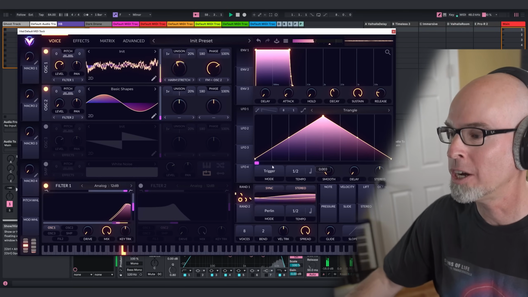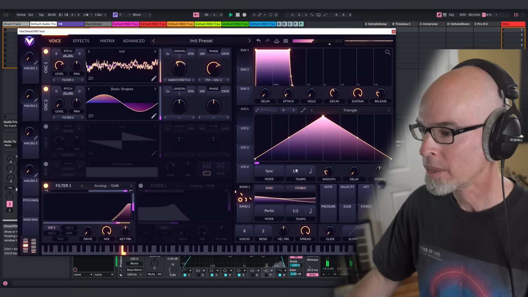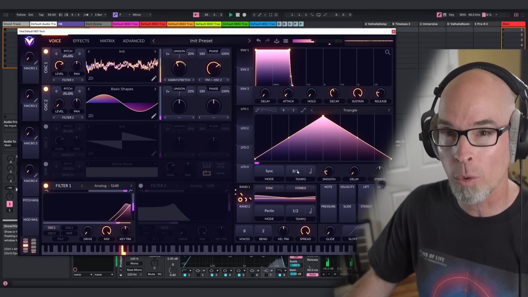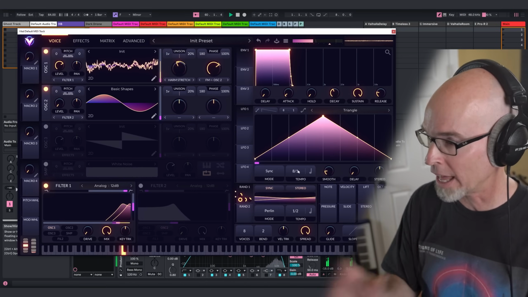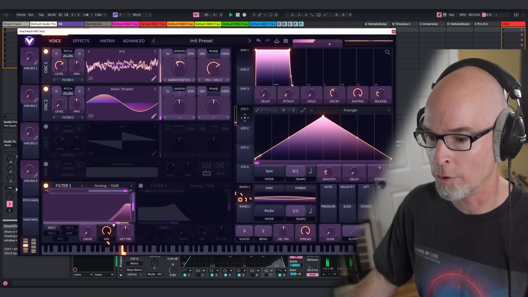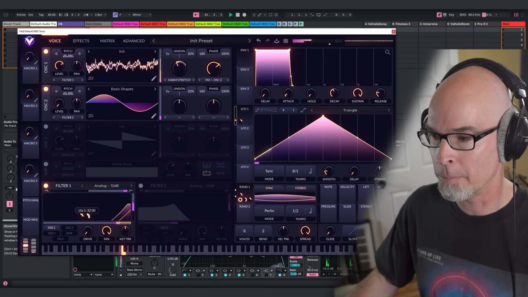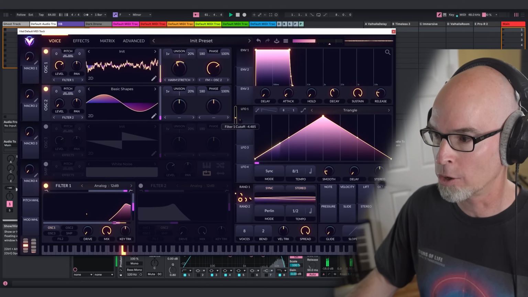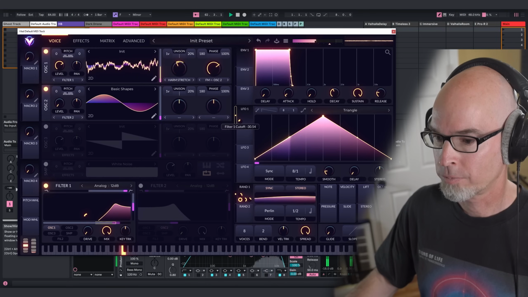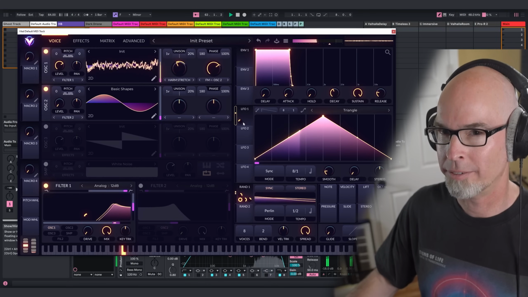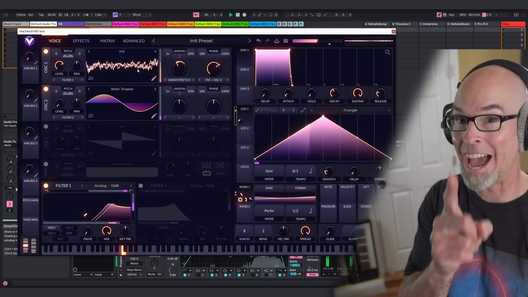So we'll use an LFO here. We'll put it in sync mode. I'll make a really long LFO, either 8/1 or 16/1, whatever you like, all right? We'll grab that LFO and drag it over to the cutoff, and we'll put the modulation in reverse by dragging the handle backwards. Oh yeah, very nice.